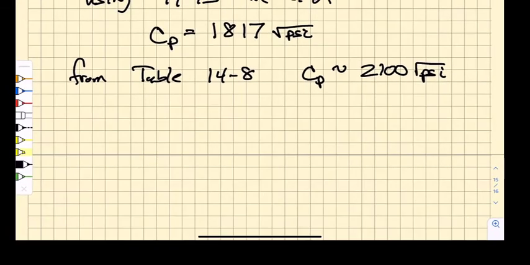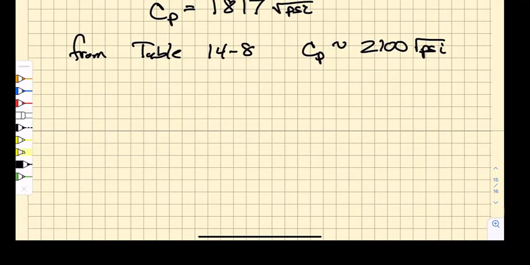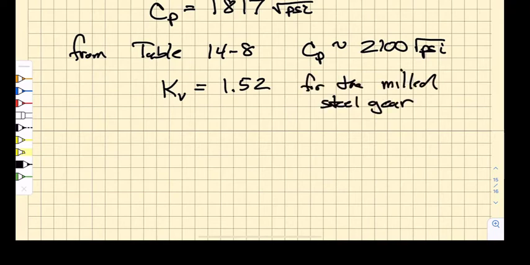Now, if we want to figure out what the contact stress is on the steel gear, then we're going to use the KV that we found last time, and it's just equal to 1.52 for the milled steel gear. Remember, those equations for the velocity correction factor are different depending upon how you make the gear.